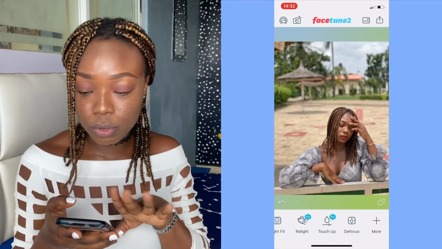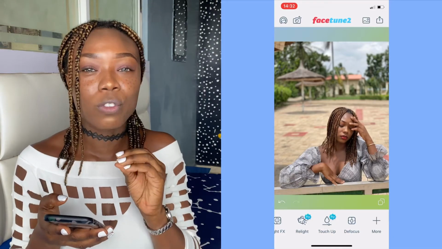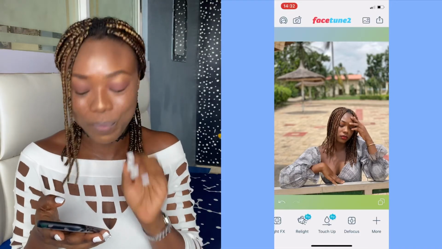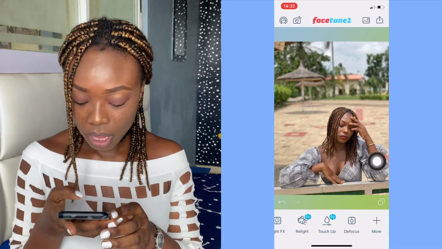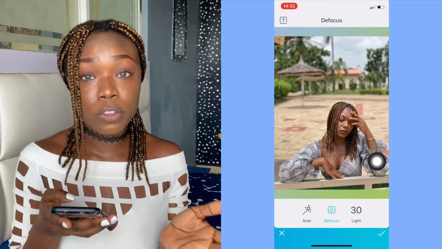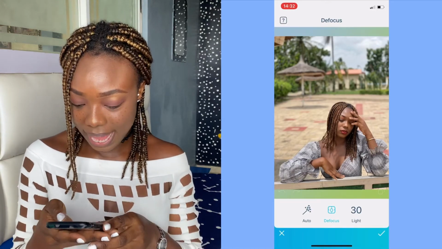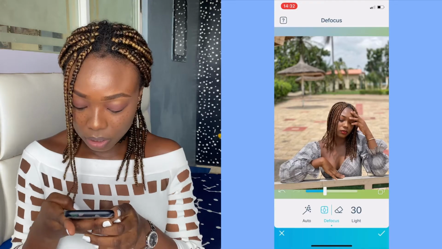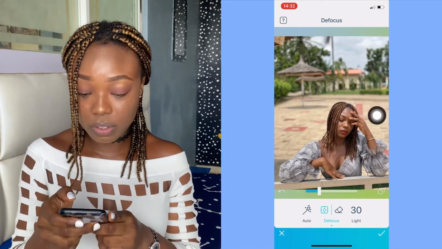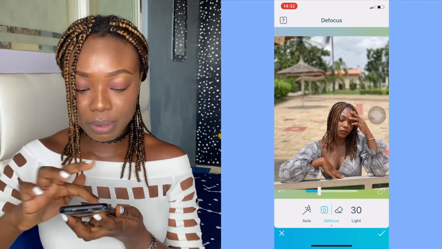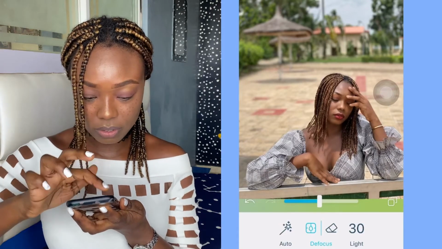I already use portrait mode on this picture, but I think that I can focus it a little more so that picture pops a little more. So this is the defocus button right here. I'm just going to click on that. But as I already told you, I use portrait mode, so my background is already blurred. So I'm not going to be using a lot. Like, you see this bar here, I'm reducing it a bit because I don't want it to be muddy. And then I'm just going to basically get into work. Okay, I think I'm going to increase it just a little.